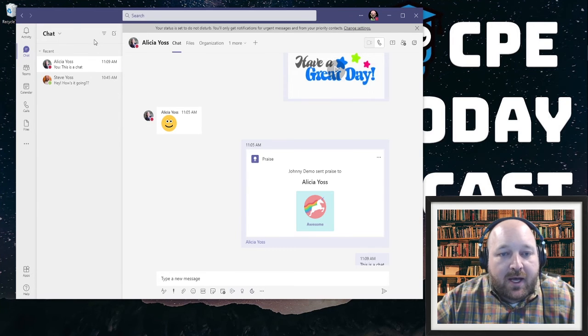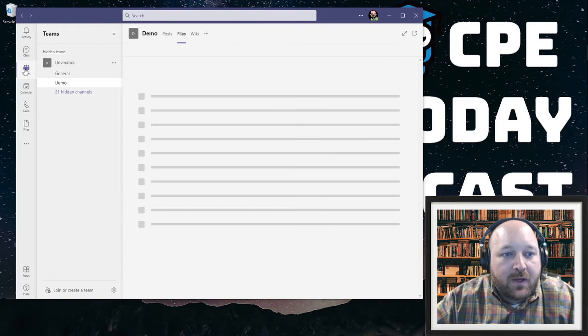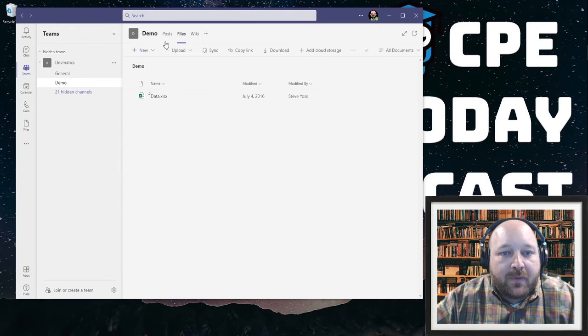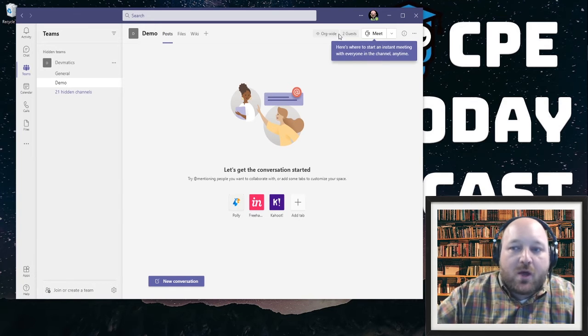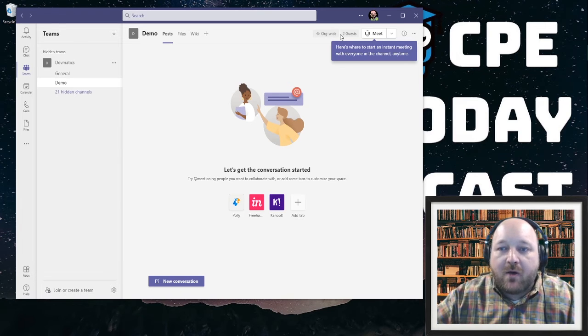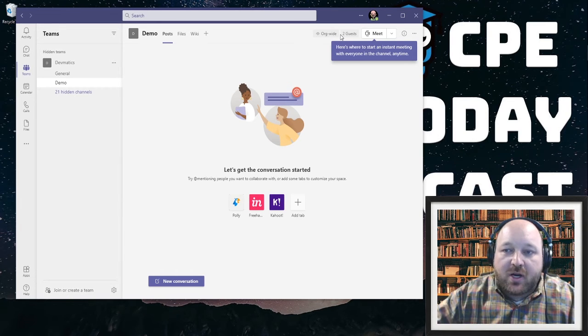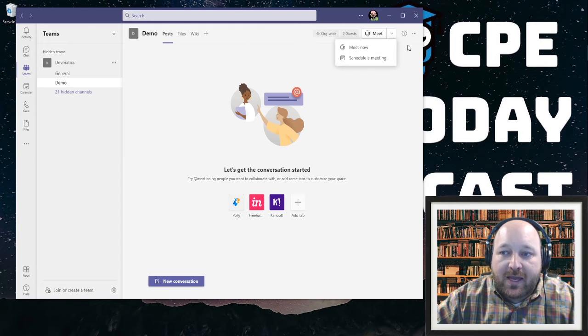Now, these team conference call functionalities also could be present in the Teams itself. If we have a team set up, we can come on over here and we can choose to meet with the whole team. So all the conference sharing that I've been talking about and the video conferencing and the screen sharing and stuff like that can also be allocated to a team and to a channel.